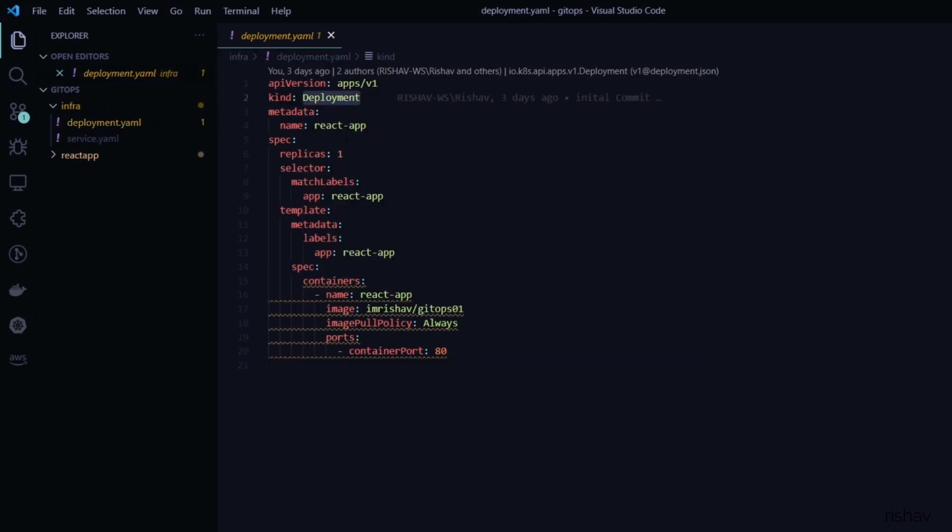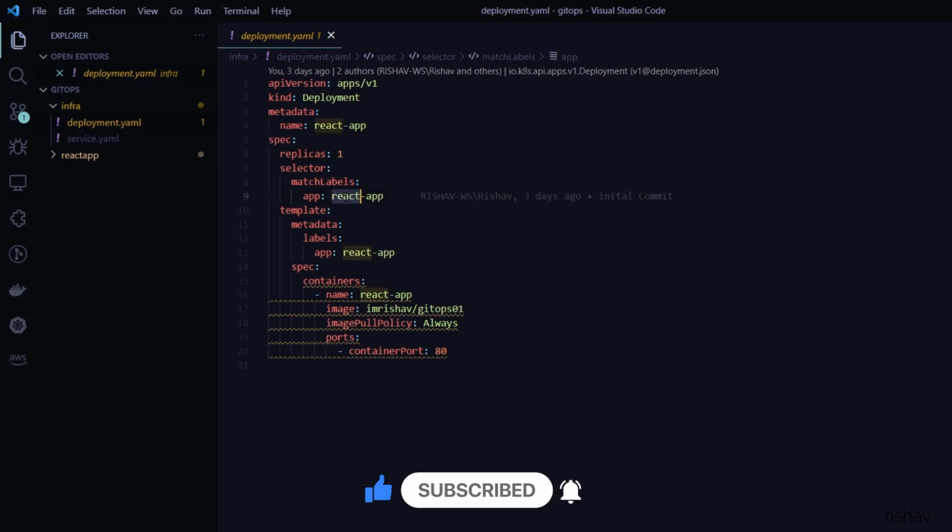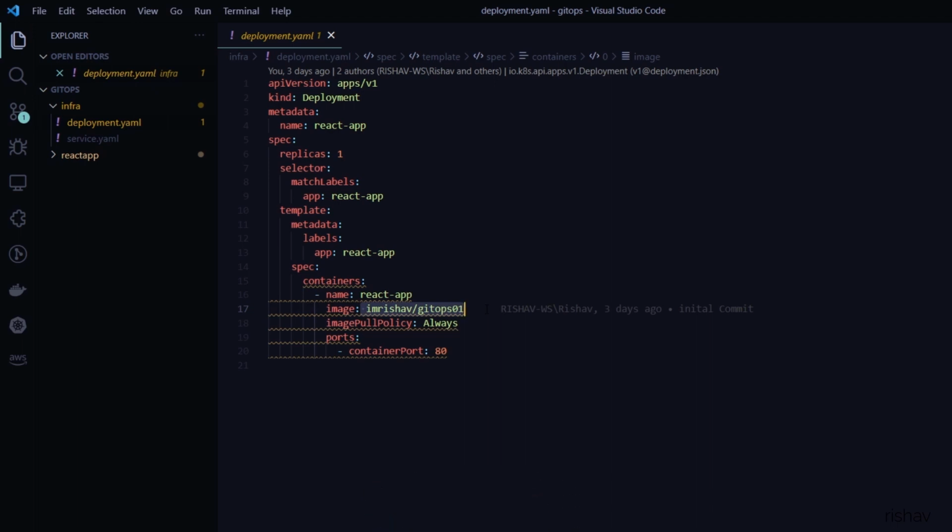Okay, so in the code part, you can see we have two directories or two repos which we will be hosting on GitHub. So let's check the first one, the infra one, which basically consists of all the manifest configuration for the application to run on a Kubernetes cluster. So the first one is a simple deployment where we deploy a single replica of an application named React application. Okay, now the image part here is crucial. This image part will be updated every time the application changes, like when a new feature or bug fix has been completed. So basically the image tag will be updated here as soon as there are some changes in the manifest image tag.